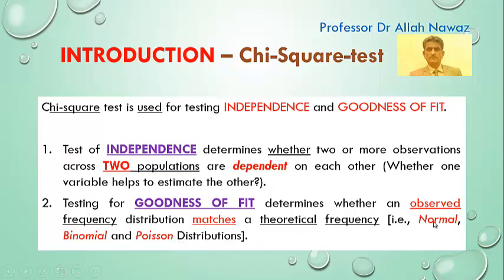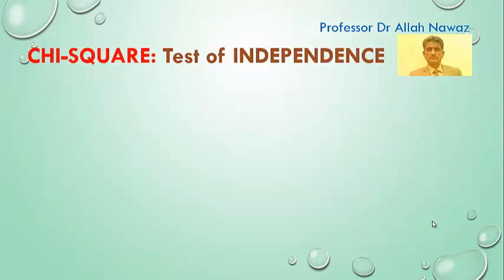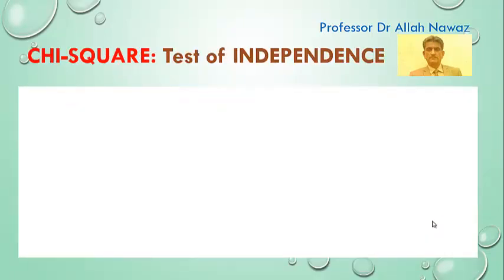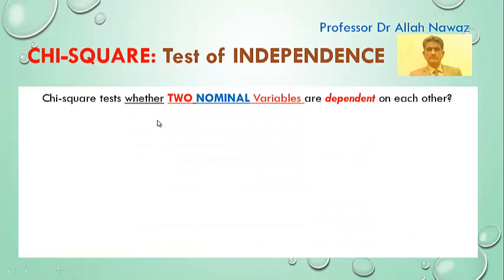These are the distributions which have been developed by statisticians as showing different types of facts and figures. All the statistical tools and techniques are developed with reference to normal, binomial and Poisson distributions. So researchers are supposed to come up with data which matches one of these distributions, so that the related statistics can be used to answer the research questions. In this lecture, as I have said before, we shall discuss the test of independence and use the chi-square to compute the statistic which helps us in computing the level of association or independence between two nominal variables.